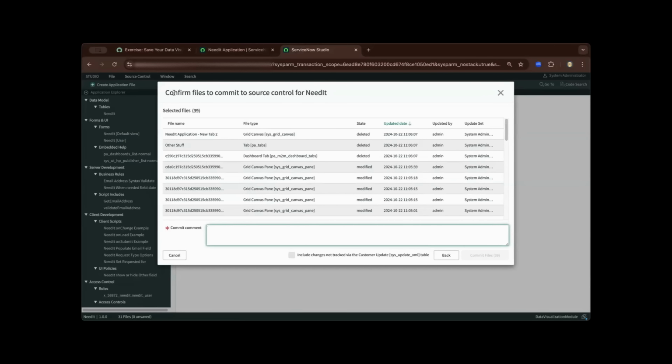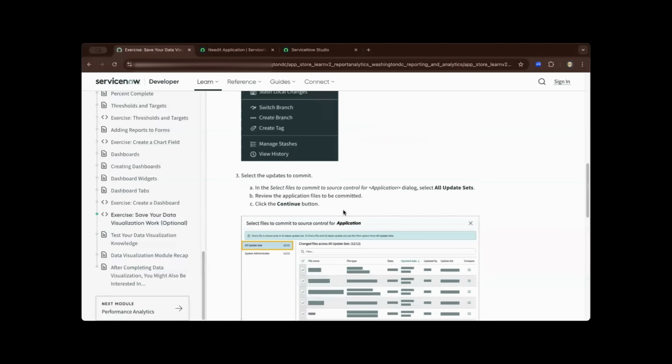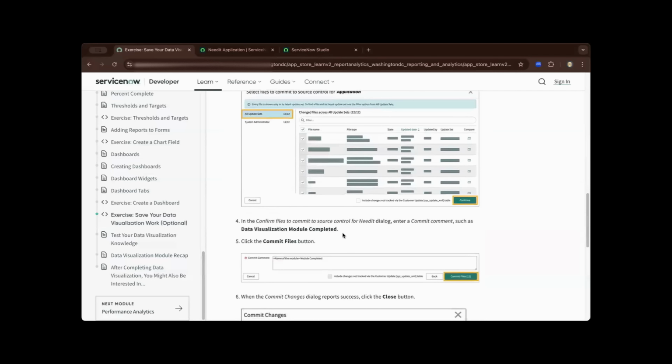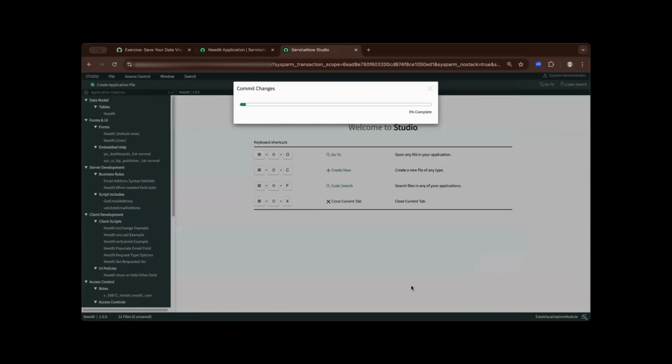Let's follow along. He has introduced a title here, so I can copy this, and that will be our comment. Let's go to the studio, paste the comment, and now commit our files.